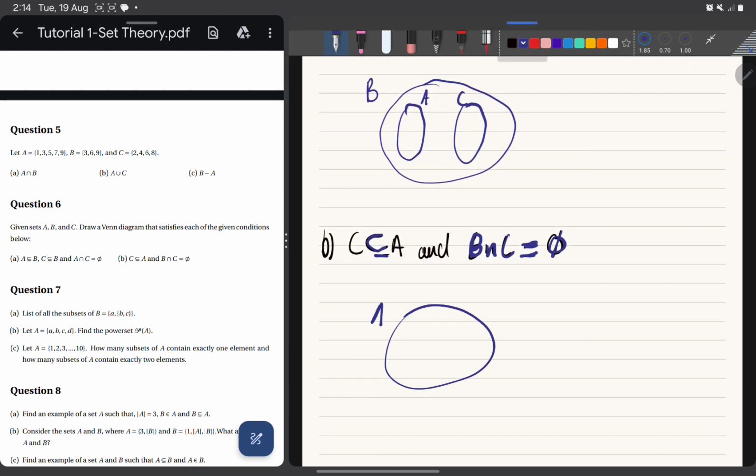So we could actually make it like this. Here is set A, and then C is a subset of A. So this is going to be our C. And since this is our set A, we obviously know that there are many possibilities, but I could make it like this and put my B like this, okay? B here and C will have nothing in common, and B is not a subset of A or anything. I've not broken any condition here.